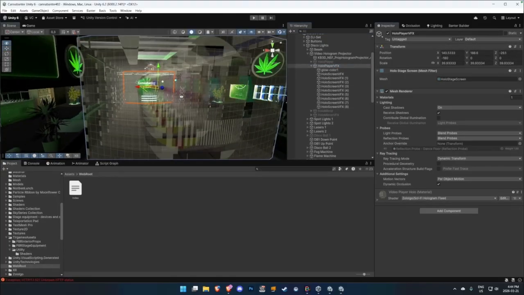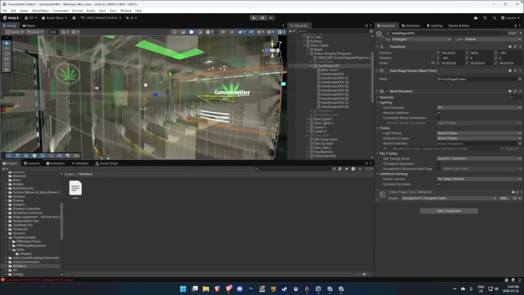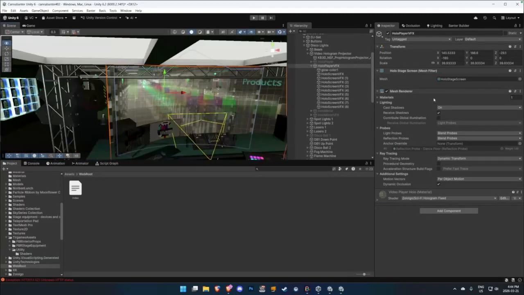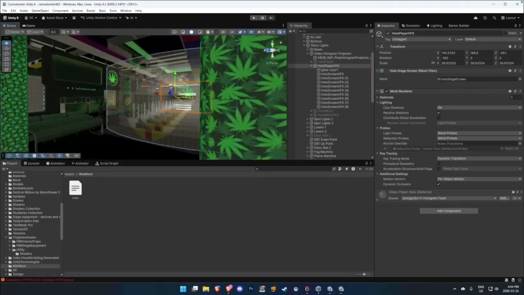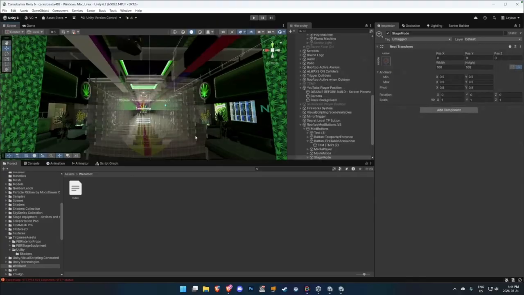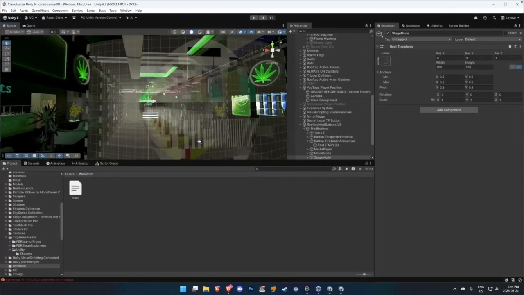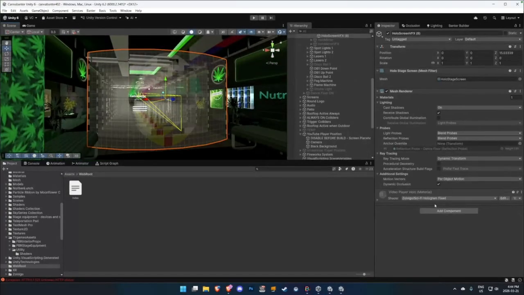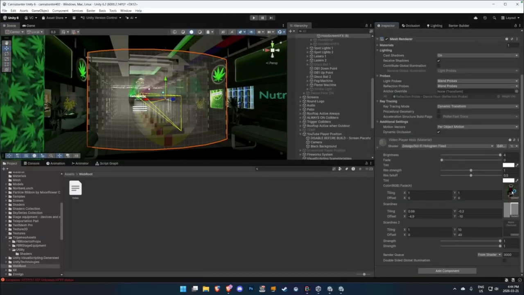I also have some holographic screens which can be turned on and off. If I enable them, you could do some really cool trippy effects with stuff like this.